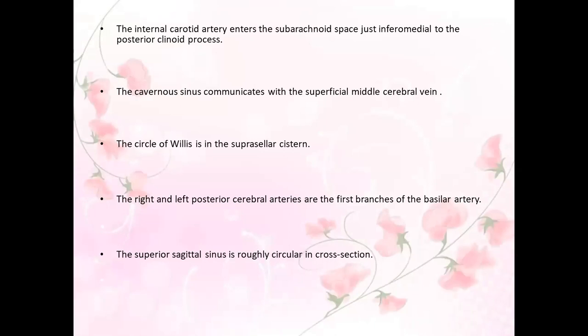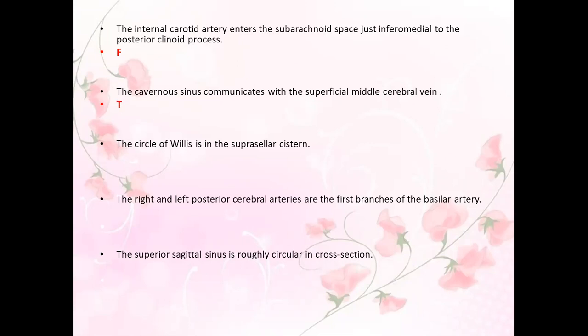Dr. Rahima. Yes, doctor. The first question: the internal carotid artery enters the subarachnoid space just inferior-medial to the posterior clinoid process. False. It enters inferior-medial to the anterior clinoid process. Excellent. Correct. Number 2. The cavernous sinus communicates with the superficial middle cerebral vein. True. Yes, she said more than once that the superficial middle cerebral vein terminates in the cavernous sinus. Excellent.